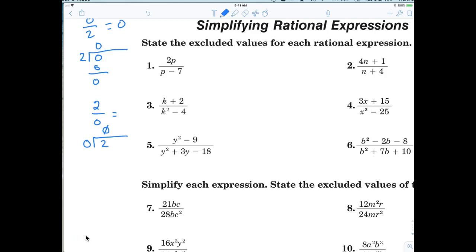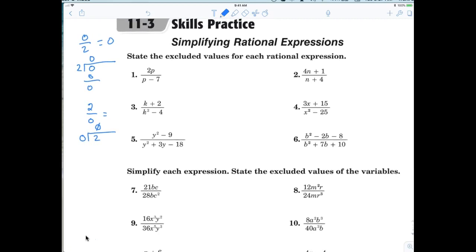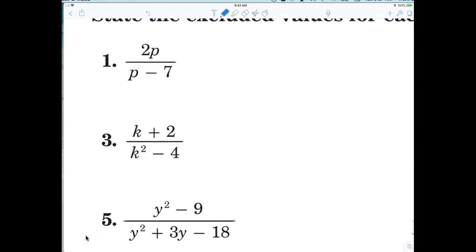So when we are talking with expressions, this is simply an expression because there is no equal sign. So it's like a number, 3/4 or 1/2 or 5. We used to just think in terms of numbers. Now we have to think in terms of variables also. So the question here is, this fraction in question number 1 can be anything, or P could be any number except 7. So the excluded value, we would say, is P cannot equal 7.